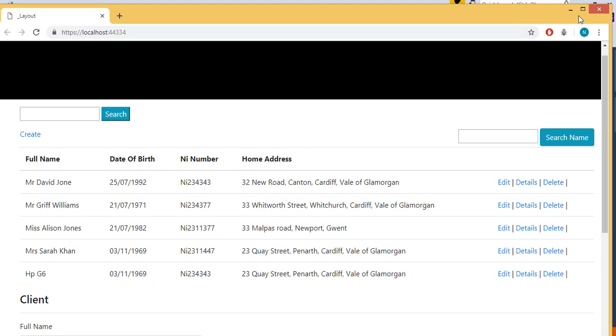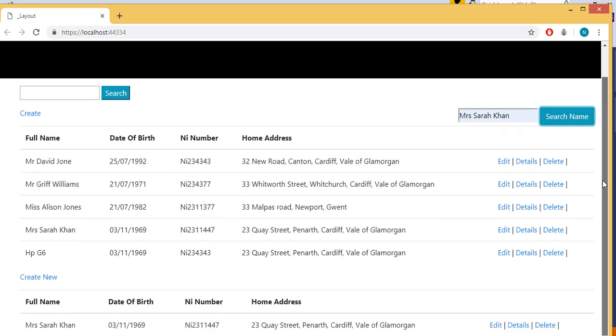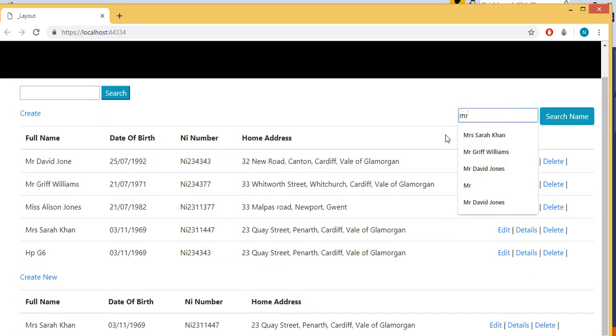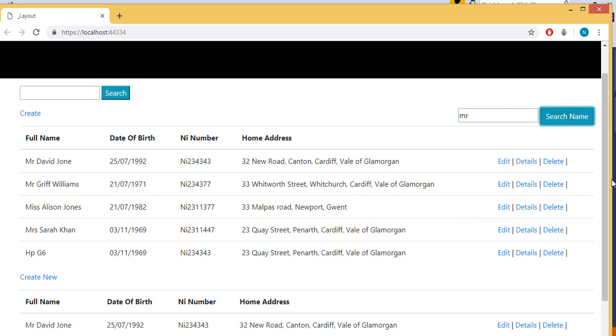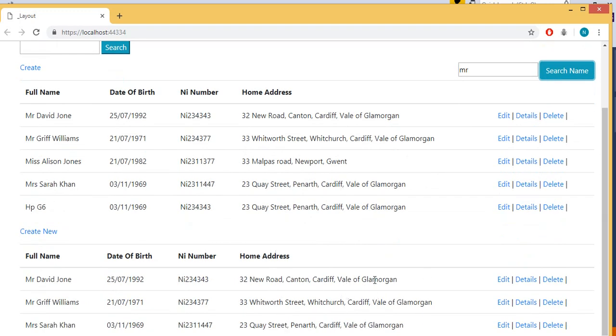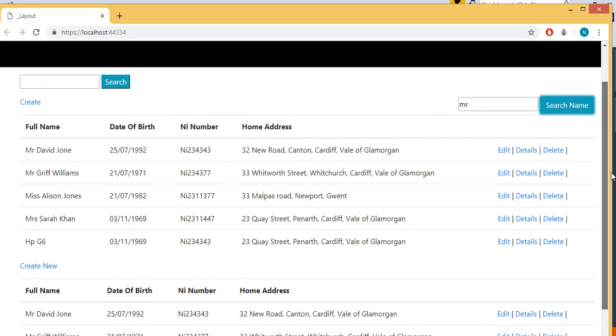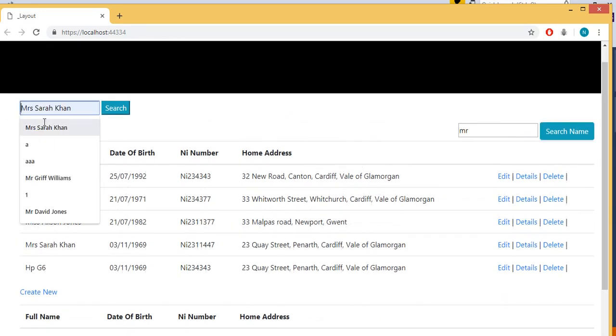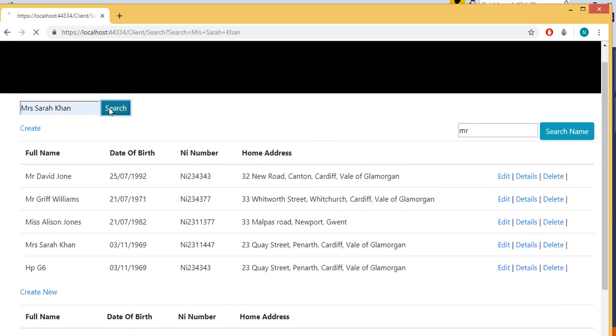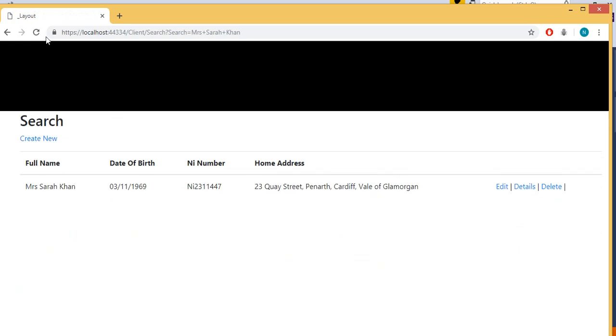So I will give an overview now. Give me a second, let me close this. We can see the search as well. Say search here. See, without page refresh, we got Sarah here. So say Mr. Then see, we are getting partial page postback here. And if you want to see the full page postback, you can check here. See, this is going to another page, that is full page postback.